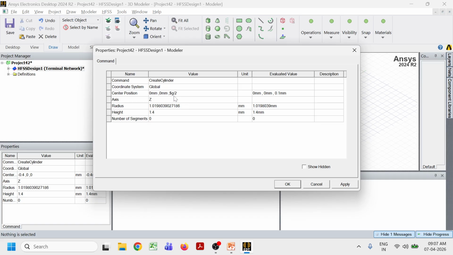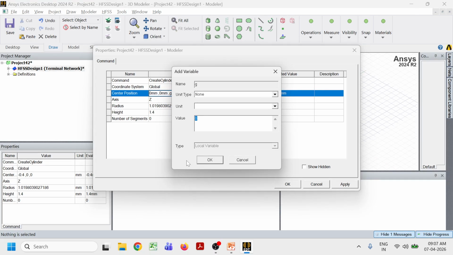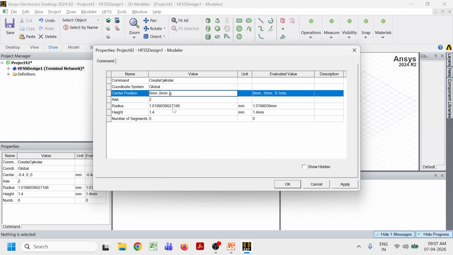In case you are giving the value on the go, separately as G or G by 2, whatever it is, it will create a new variable over here. Since we have already created a variable which is $G, you can give the value as $G by 2.